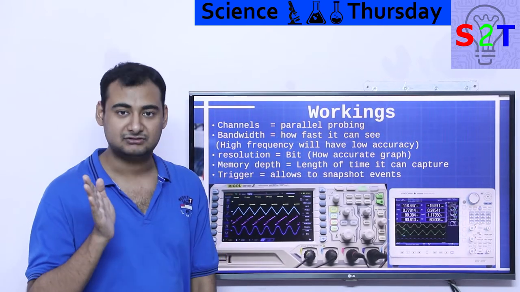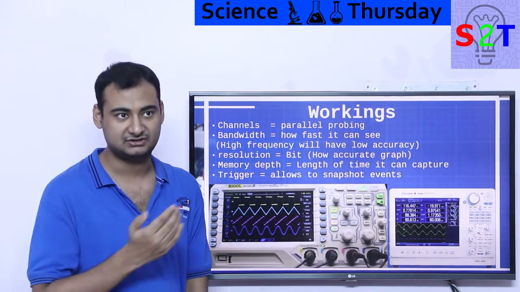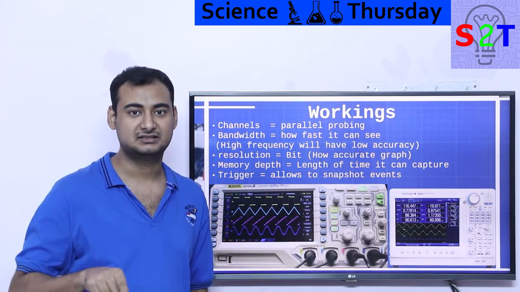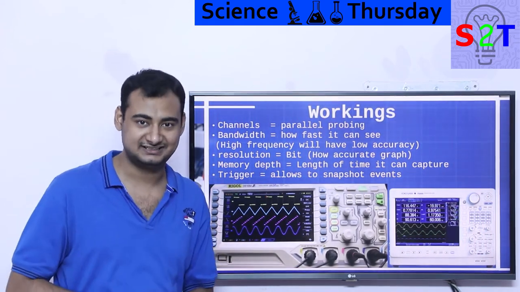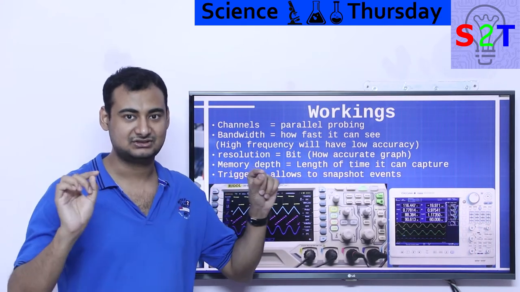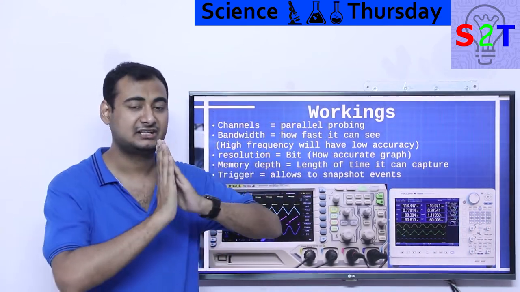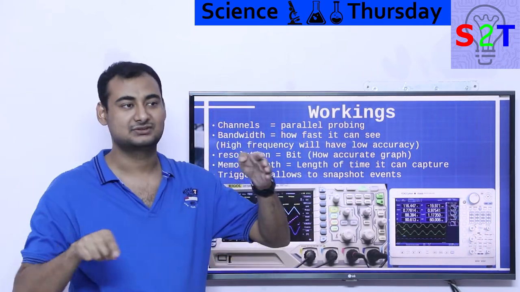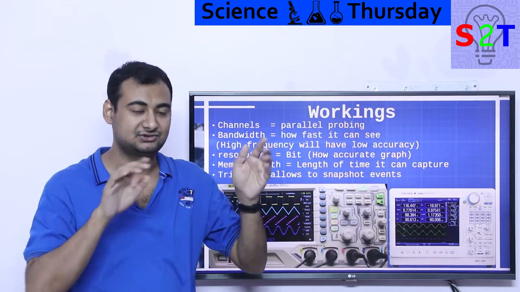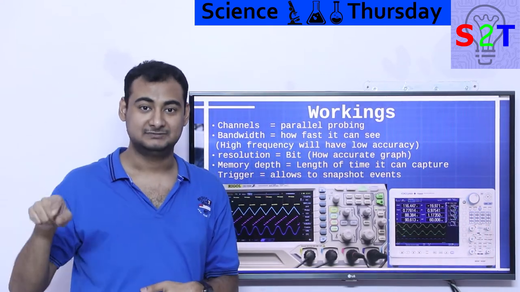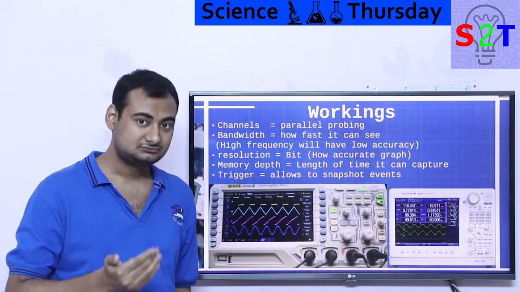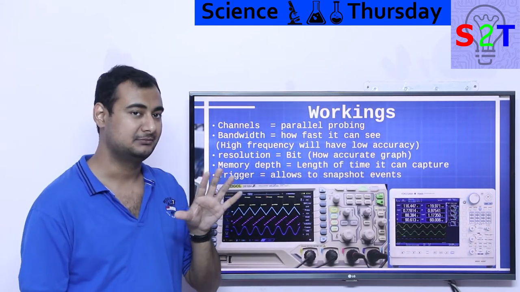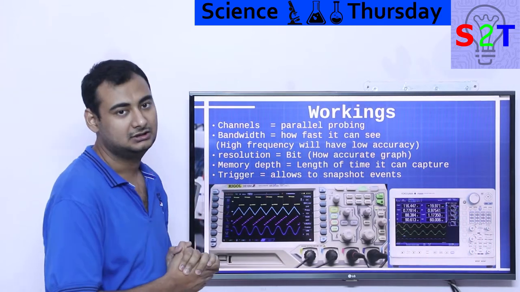It just takes the signal and converts it into digital signal and does it very quickly, because again, it has to do thousands of times per second. Because even if you are seeing, let's say 60 hertz signal, that does not mean you can capture it as 60 hertz. To capture it, you have to slow it down. It's like, okay, you take a 60-second, you slice it in, let's say 10,000 pieces. Yes, 10,000. And then you will graph it out, because if you don't do that, you will just have a low approximation. Your sine wave will look like sawtooth. That does happen. So for this reason, you have to understand, the analog to digital converter is basically the heart of any oscilloscope.